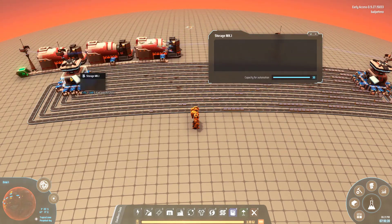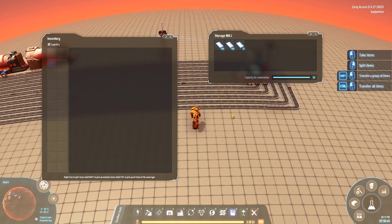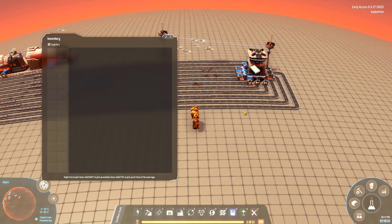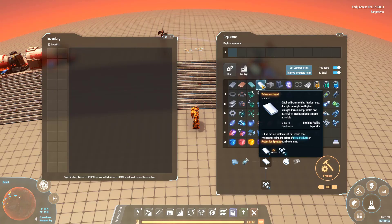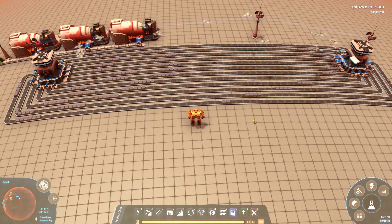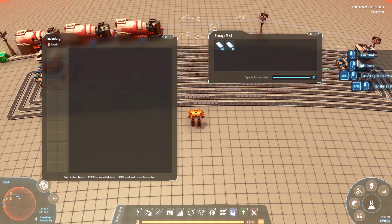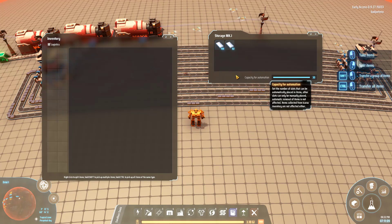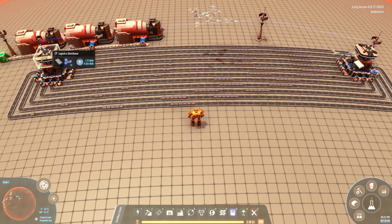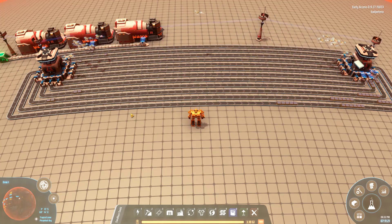That's just such a nifty effect to watch. I believe we've got 500 in this circuit right now, and most of it at any given point in time is in transit between either the bots or the belts. The fact that any of it's being held back indicates to me that this distance is more than two distribution sites and two sets of bots can really handle, even with the level of upgrades we've got.